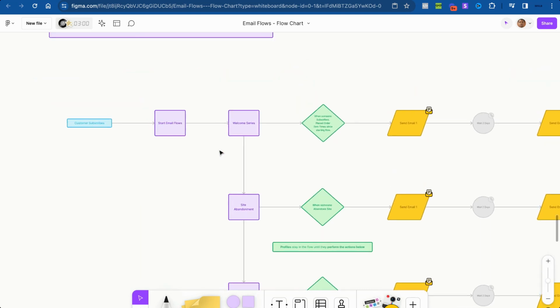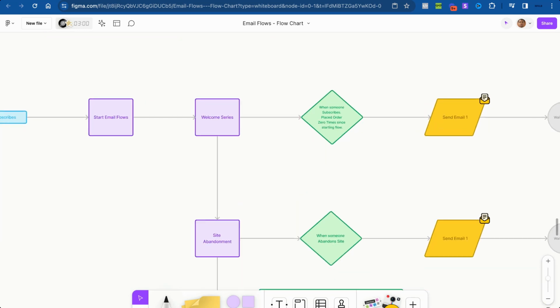So the first flow, the welcome series. Now, when somebody subscribes, we know that they're going to get this series. But what a lot of people do is they think people will just go into our email list and get random emails. That's not the case. They go through a whole entire system on how and where they're moving through our newsletter. So, for example, the welcome series.